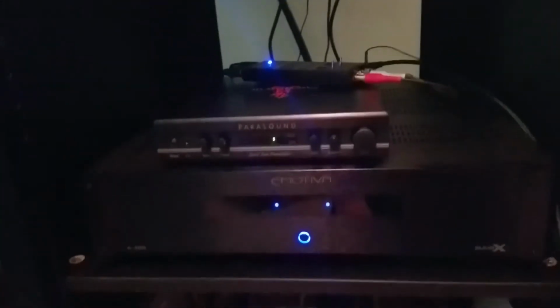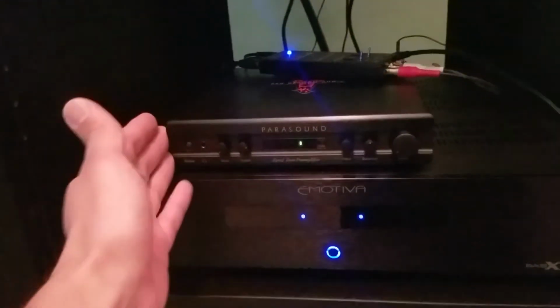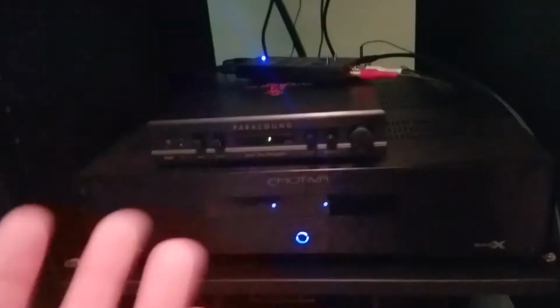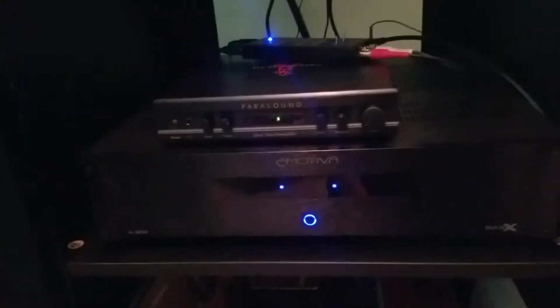I will be purchasing the Parasound phono preamplifier, of course. It looks identical to this guy. It's got no volume control on him, though. He's just got a phono input on him. He does moving magnet, moving coil. There's a switch behind him for that.